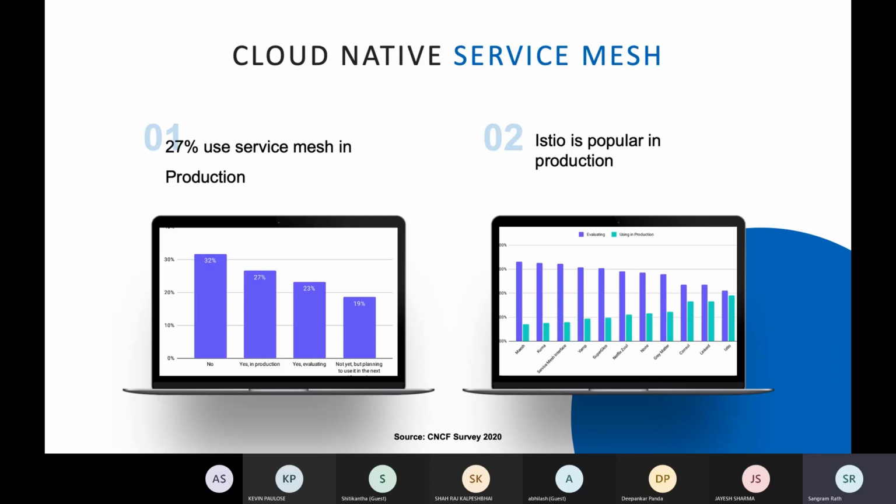Again, we see that service mesh is already in production. The reason we keep referring to production, especially in my slides, is because I want to let everyone attending my sessions know that when we are asking you to look at these skill sets and tools, these are actually used by companies.